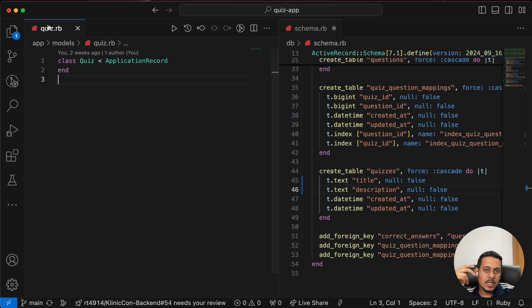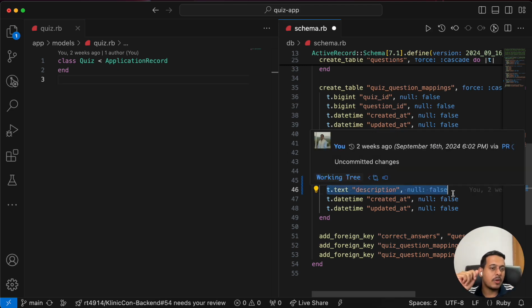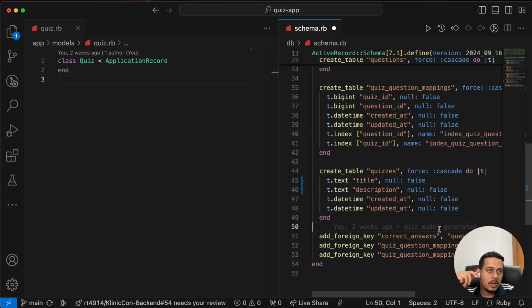As soon as this model tries to add that to our database via this schema file, the database will give us an error that the description is not available, which is fine. But databases are not that performant. Going from the model to the database and getting the response back to the model requires some extra milliseconds. Obviously for a computer it is fast, but if there are thousands of users, it will become slow. This is a very simple thing, we don't need them to be null.